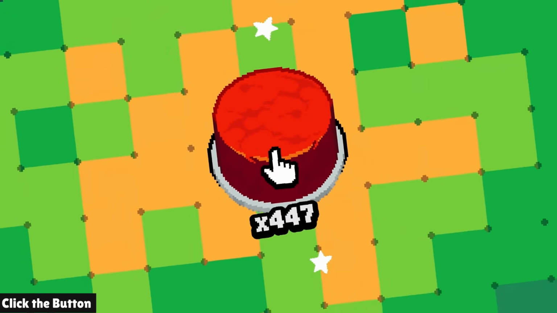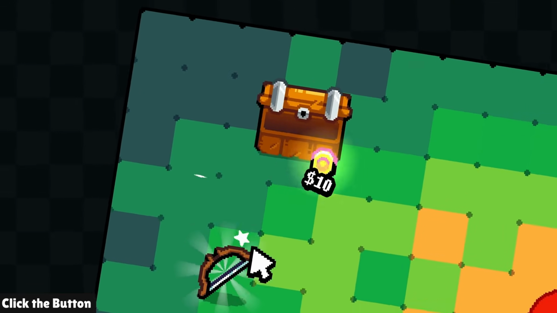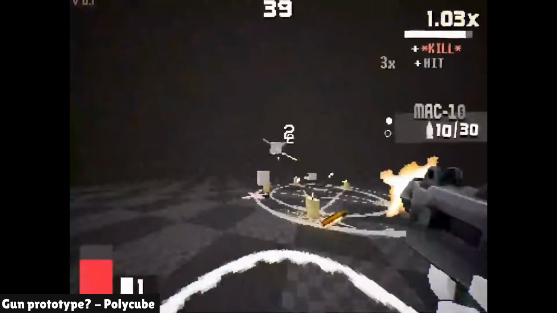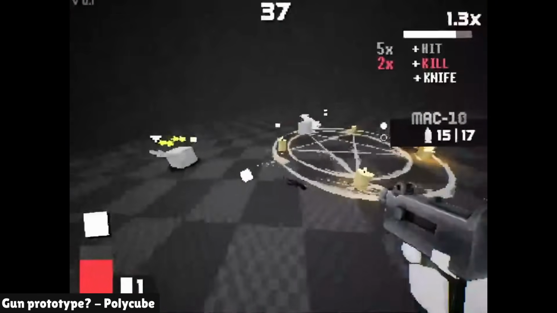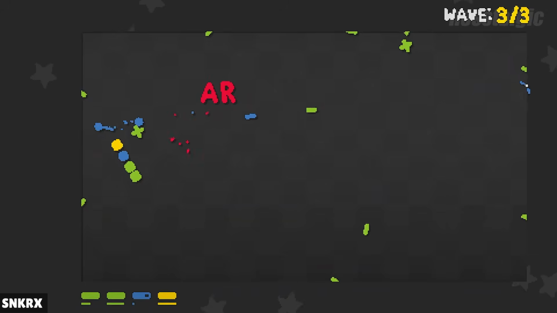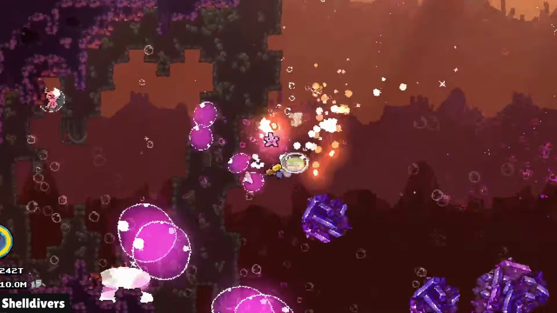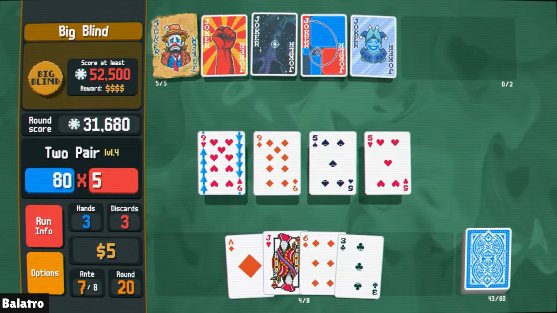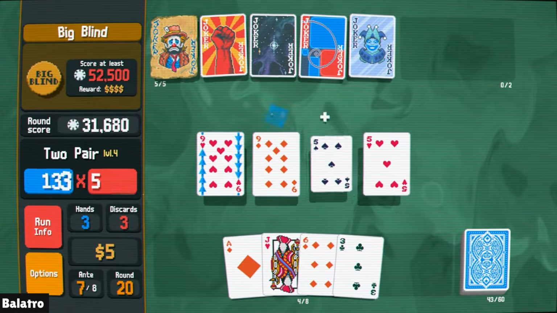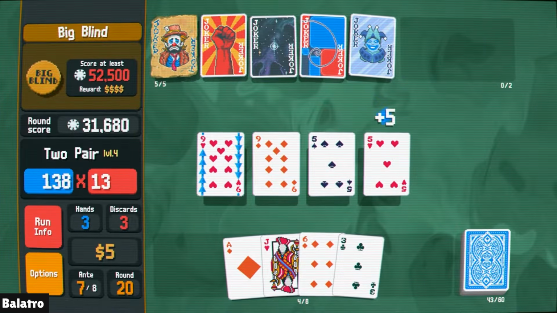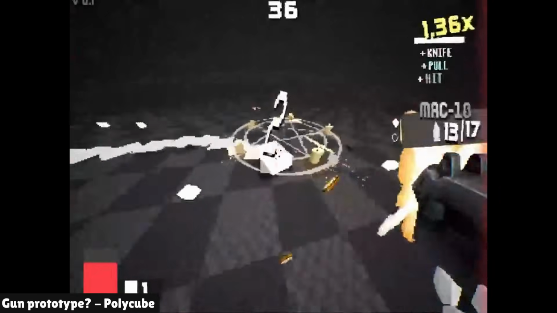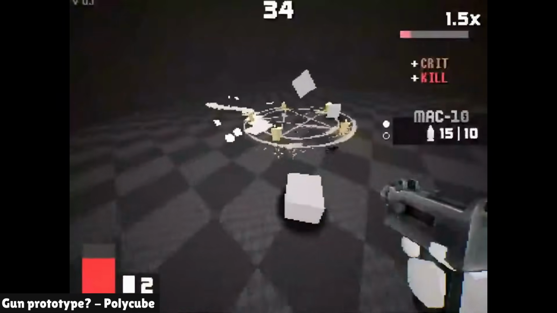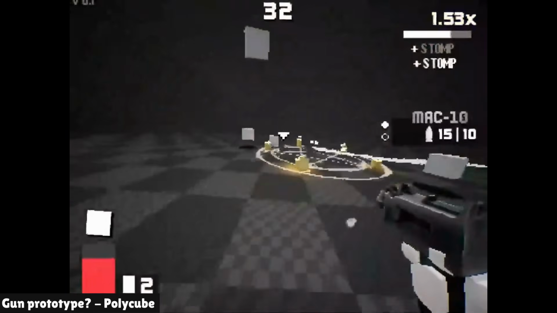There's this incremental button game, this 3D prototype from Twitter, SNKRX, Shell Divers, even Balatro. Balatro is in this style, but quite calm, I would say. This kind of juice insists on the tactile feel of elements. Everything reacts, and reacts strongly, to your input. Hovering, clicking, holding, everything is rewarded with multiple effects and sounds.